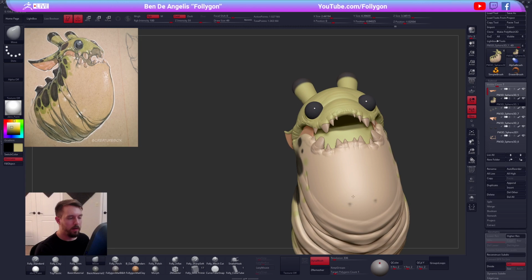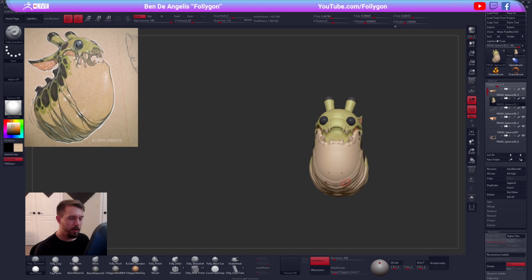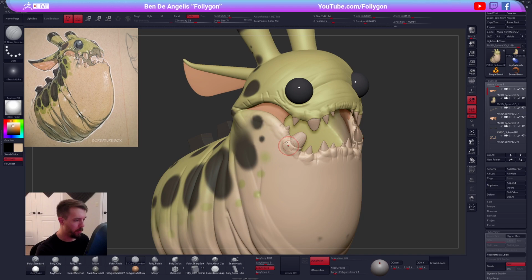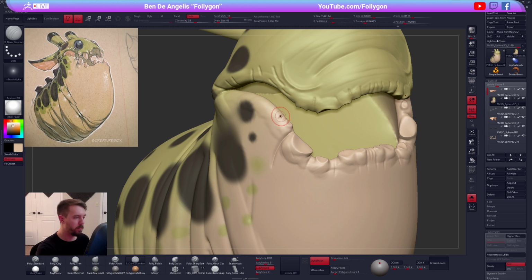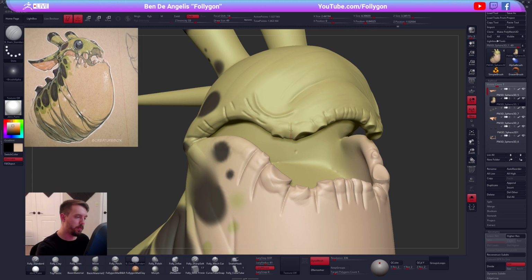Alright, so we've started to build up those secondary forms a little. Very messy. That's okay. That's kind of what I wanted. Let's do a couple more things here. I'm not gonna get this perfect, like I said, because I don't think we really have enough time. We'll get what we can here.